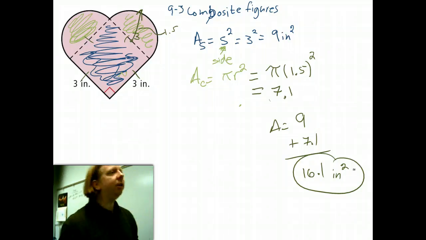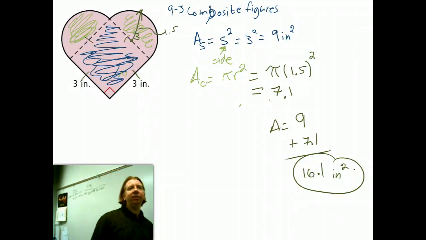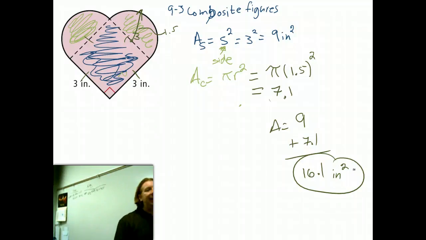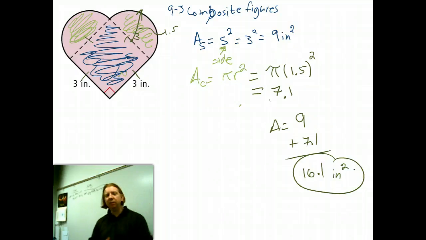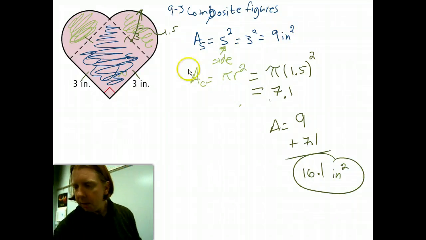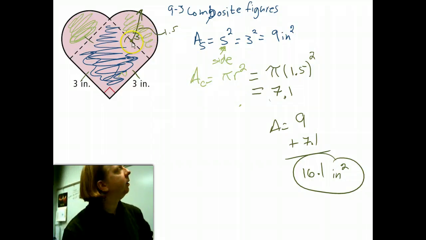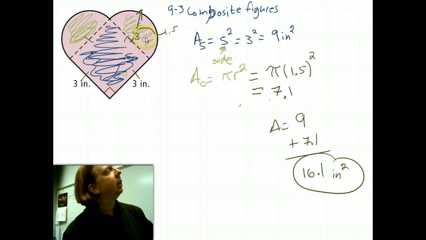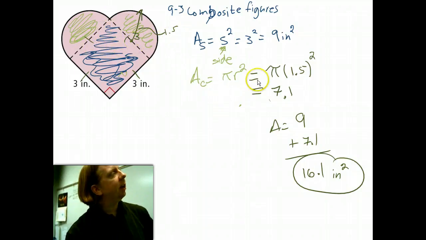Like I said when I started, 90% of the challenge to this is not in the computation. It's in picking out the pieces and figuring out the various side lengths. Because sometimes it's not all given. Like in this case, we didn't have this given up here. We had to know, hey, this is a square I'm looking at. So these must both be 3. Half of 3 is 1.5. And that's what I'm going to put in over here.